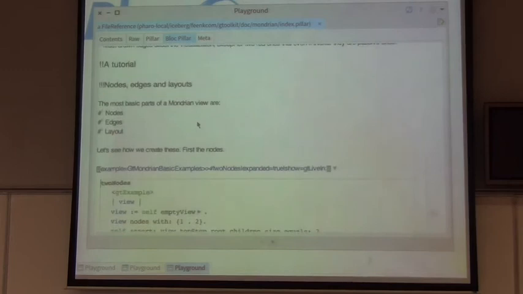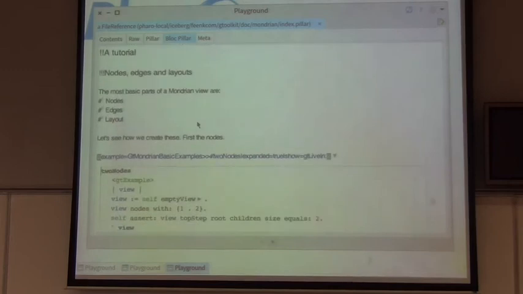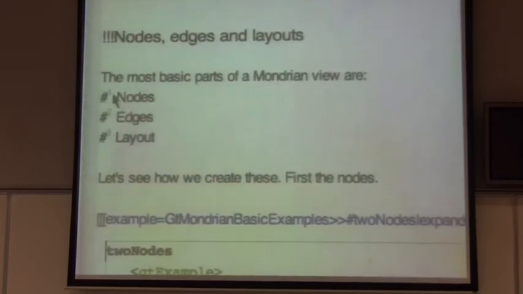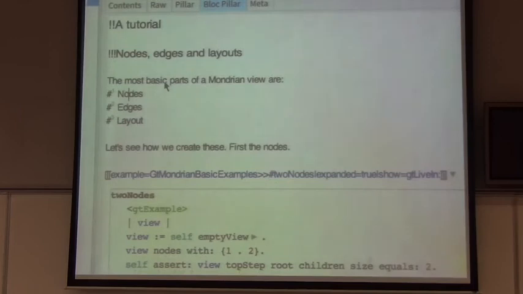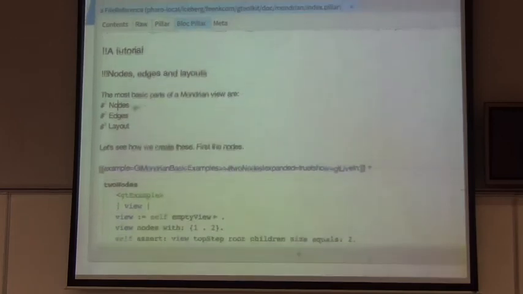Let's close this, and now start the tutorial. You may notice that we have a list, and there is a small number. This is an index, and this index is not part of the text editor. This is a decoration. You cannot delete it. Of course, if I delete this line in the list, it will go away.